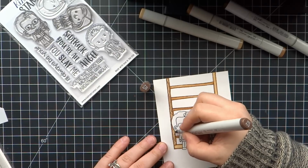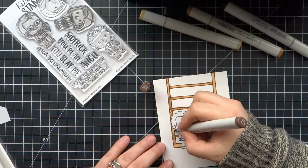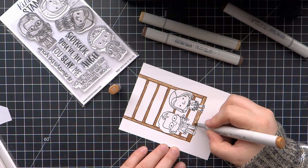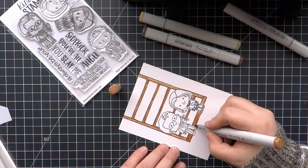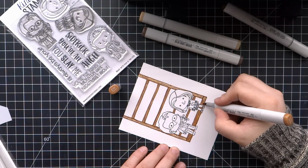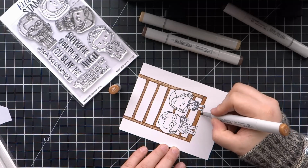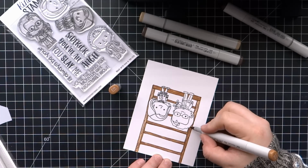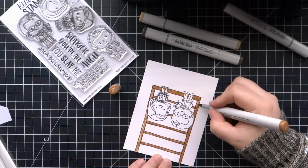The shelves, I don't really worry about it too much because they're so thin that you wouldn't see a whole lot of that anyways. And then I'm going to go back to the E35 marker and color over the entirety of the outline. That way that E74 marker kind of blends in with that more of that warm color brown.